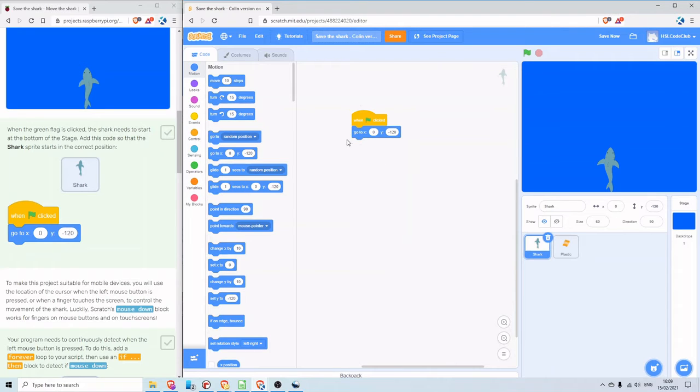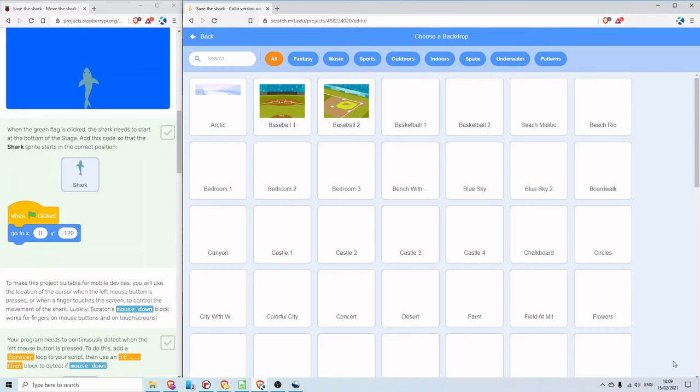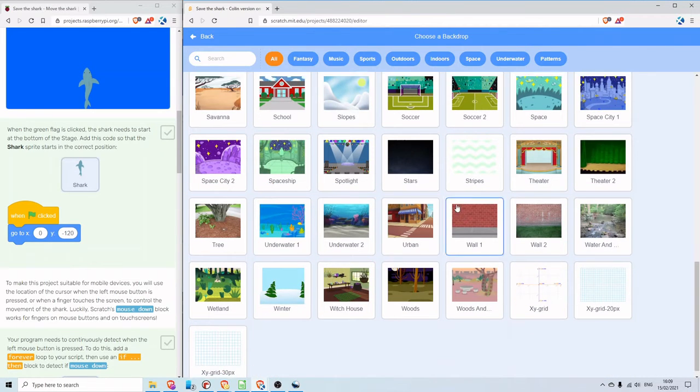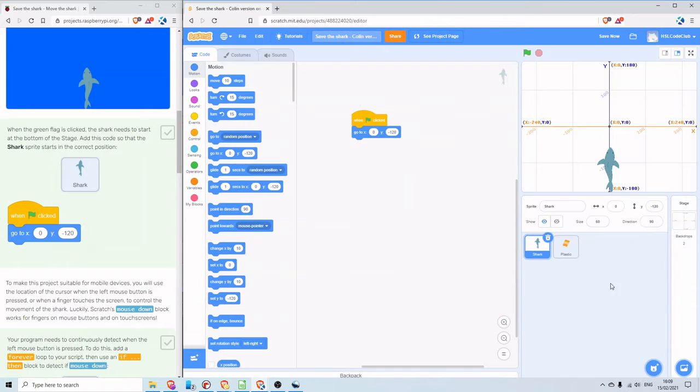So while we're here, let's just talk about these X and Y coordinates, because it comes into play later on. There is a backdrop that has X and Y coordinates printed onto it, and that's right at the end of all these costumes. I'm going to use this one here. So X equals 0, Y equals 0 is slap bang in the middle of our screen there.